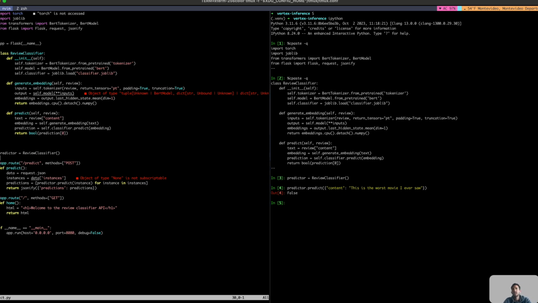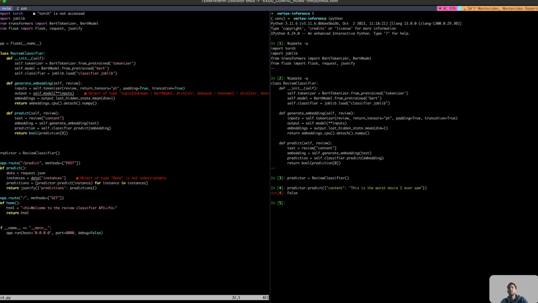The other thing we did here is that, basically, for Vertex, we're going to wrap this in a Docker container, and Vertex expects an API through which to call and generate predictions. So we actually need to wrap this model, this class, using a server, and we're going to use Flask for that. So here we're creating two routes. One is called predict, and the other one is basically sort of an empty route. The empty route is needed because it's used by the model to check the health of our Docker container.